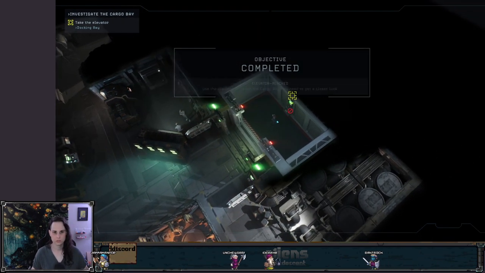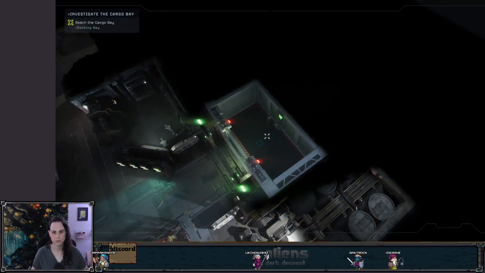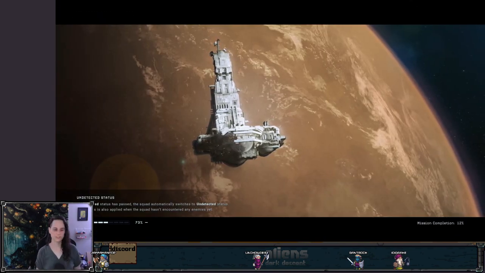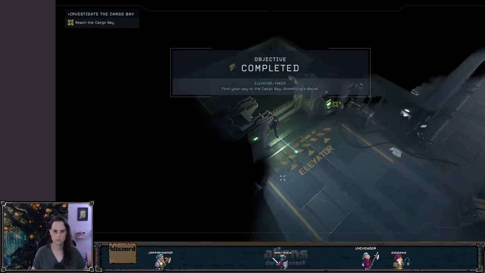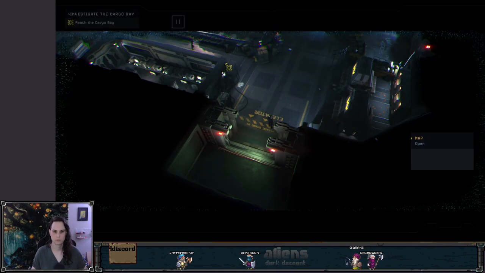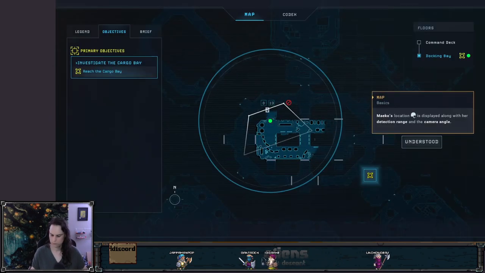Elevator reached. Okay. Elevator greetings, worker. Docking bay, okay. Oh, it puts the objective symbol on the thing. That's cool. Elevator taken. What is the quickest way there? You tell me, map. Oh, nice.